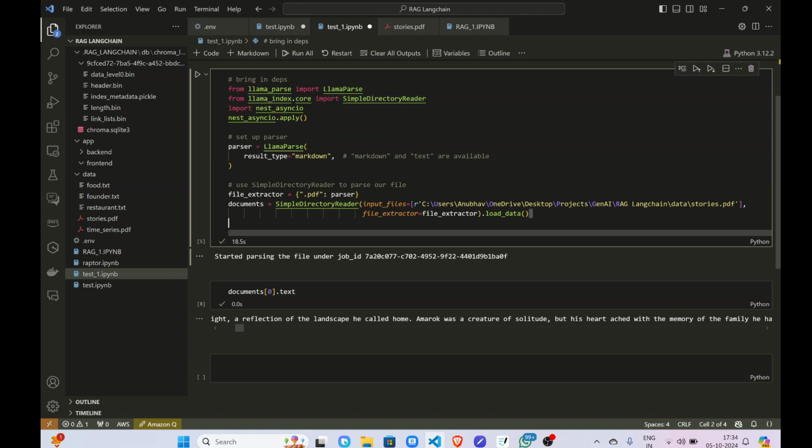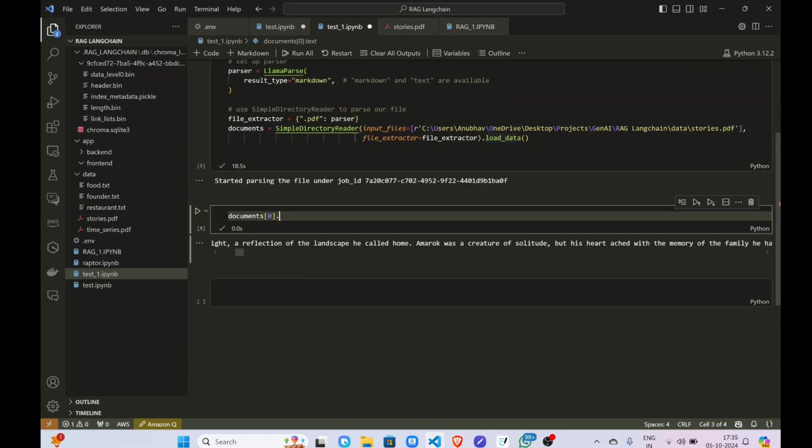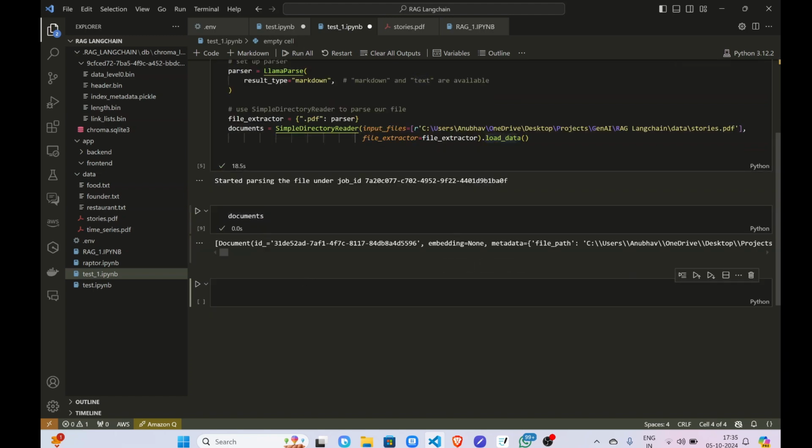We provide the input files. Here I've provided this particular file, stories.pdf, and the file extractor specifies what kind of file we have to expect, and then load data. And then if you see the documents, it's going to be in a list format.